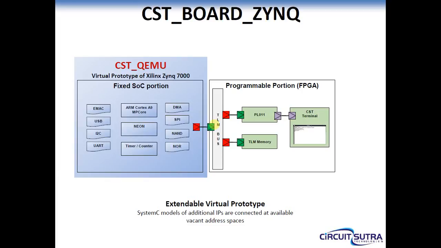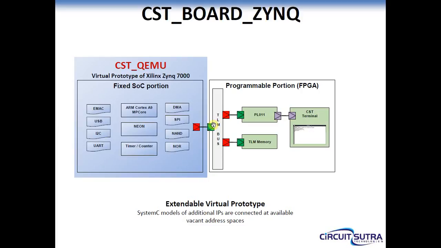Such a setup provides a very powerful development environment to the users of Xilinx Zynq 7000. They can use this virtual platform for device driver or firmware development for the additional design IP that goes in the FPGA portion, or for embedded application development for the entire system. It also enables powerful automated unit testing of firmware or embedded software. For the demo purpose, we have connected the SystemC or TLM models of a UART and a memory. We will demonstrate how to effectively use this VP.